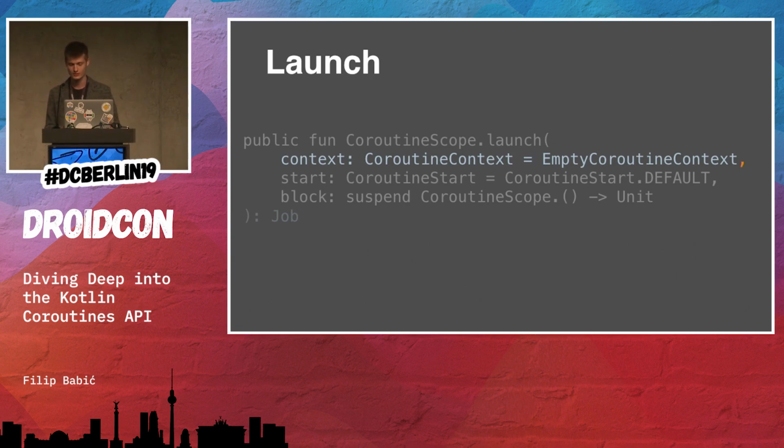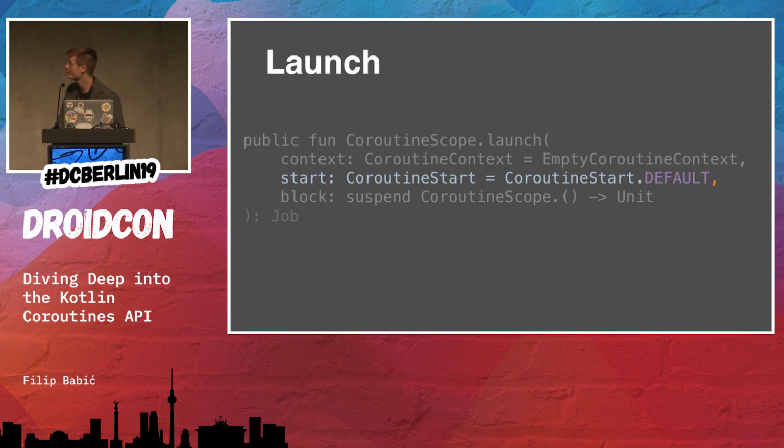to the launch builder. After that, you can tell how the coroutine will be started. So it can be started in a couple of ways. One of the main ways is the default start, which is immediately. So when you launch a coroutine, it immediately begins with execution. You can also use lazy start in case you don't want to launch coroutines immediately, but rather want to wait for some condition or maybe launch them in parallel.